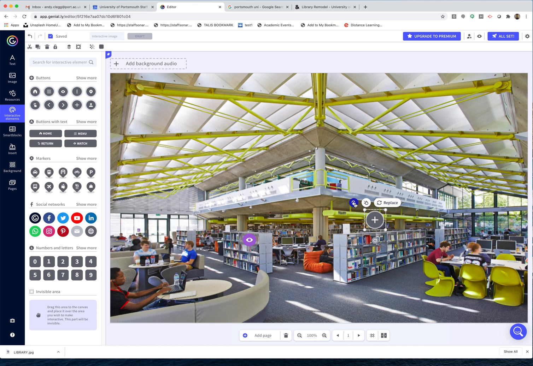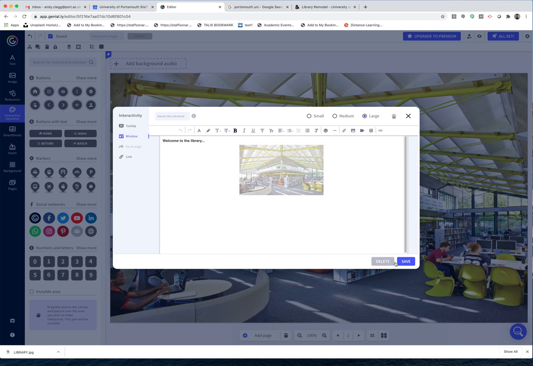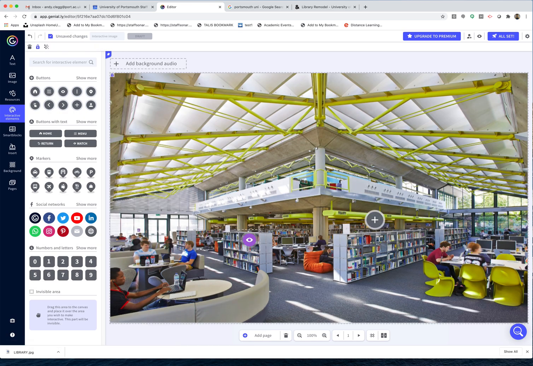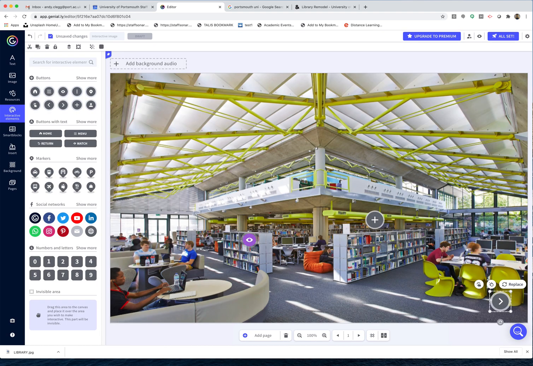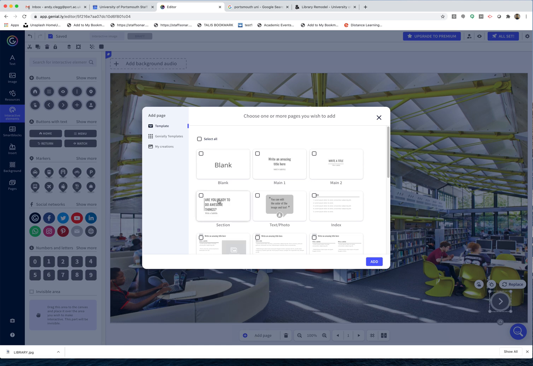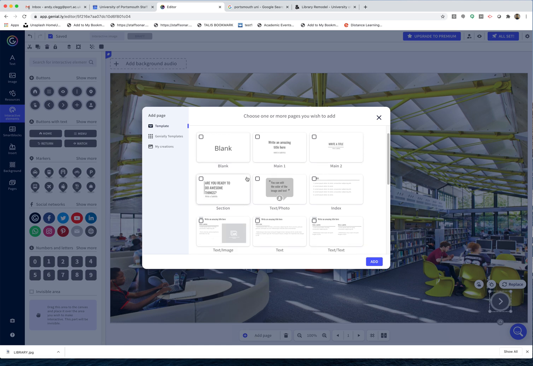Now, if I go there again, actually, I'll save that one and I'll add a new one in. So if I click, I'll do this one. This is to go right. Now, this right one, what I want to do here is go to the next slide. So I would click on that, click that, and I would click this one where it says go to page. Now, at the moment, I've only got one page in my Padlet. So I want to add another page. I click add page, and I can create other pages in here depending.